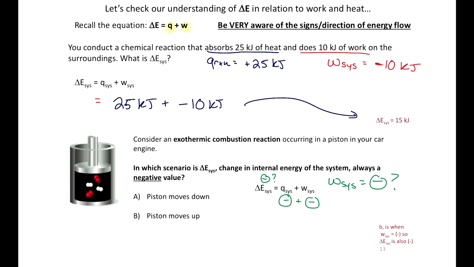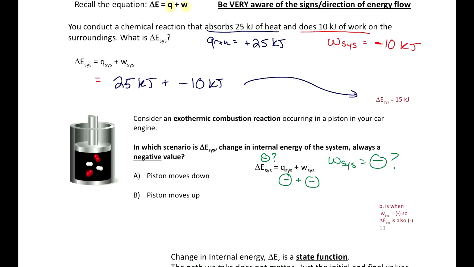We have like a gas cylinder. When the piston moves down, how is the volume changing? Decreasing. When the piston moves up, how is the volume changing? It's increasing, all right? So I can't off the top of my head figure out what is the sign of work, so I will just write the equation that helps us determine the sign of work, which is work of our system equals negative pressure, which is a constant, times delta V.